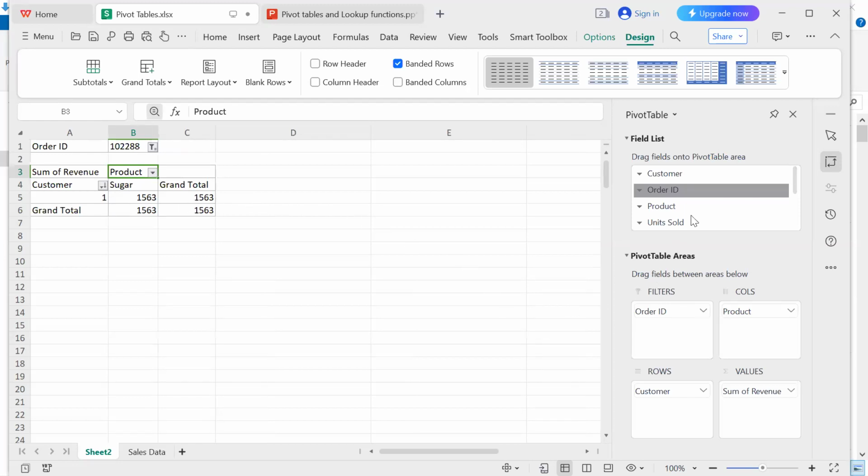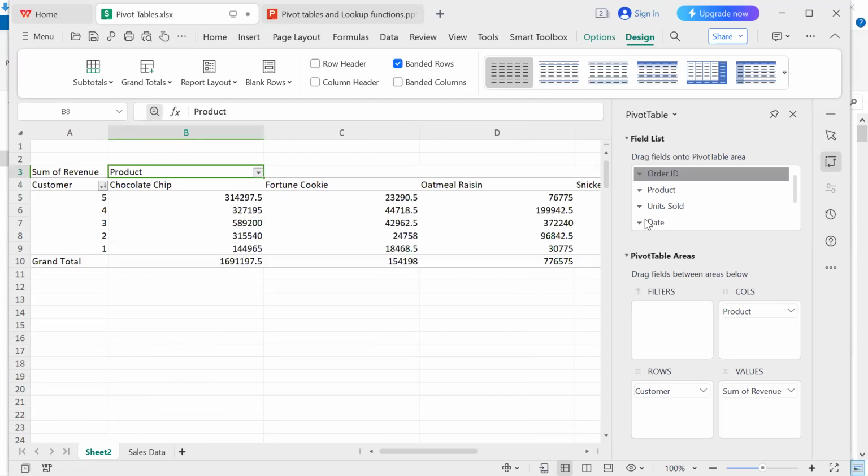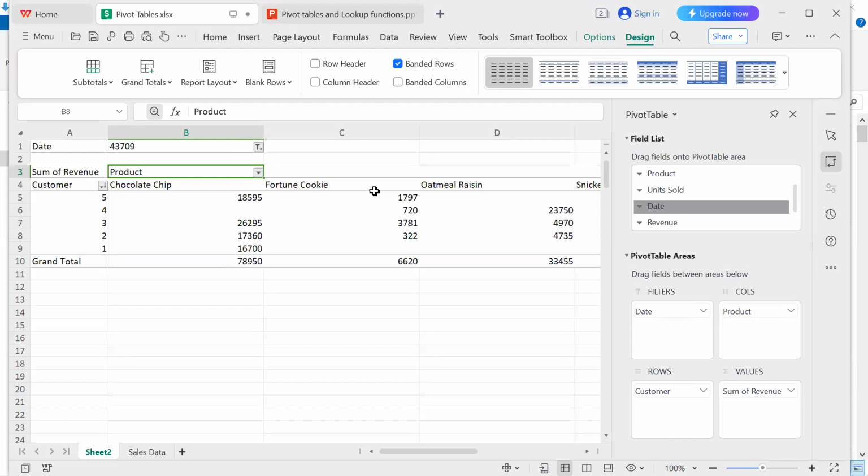Let's assume that we don't want to filter by order ID and we want to filter by units sold. All right. Even units sold might stress us a little bit. Let's assume that we want to filter by date. So we bring in the date here. We just select a particular date. Now, on this date, these are the orders that were bought. If these dates were significant to us, for example, if we're looking for a day where we have the highest sales or the lowest sales, yes, you can filter by date and then look at whatever it is that you want to look at.